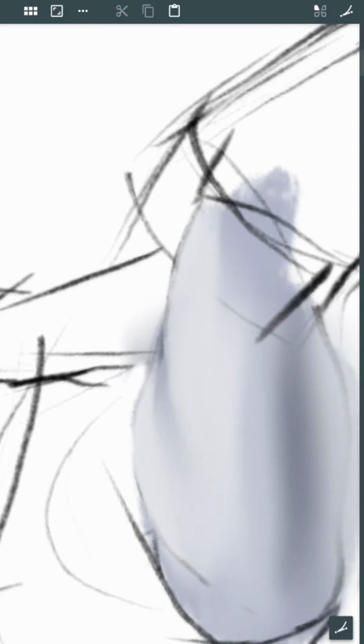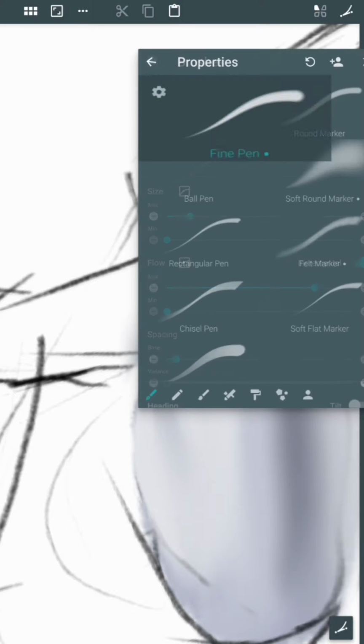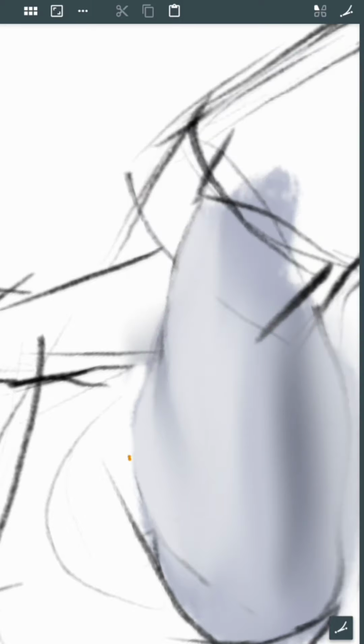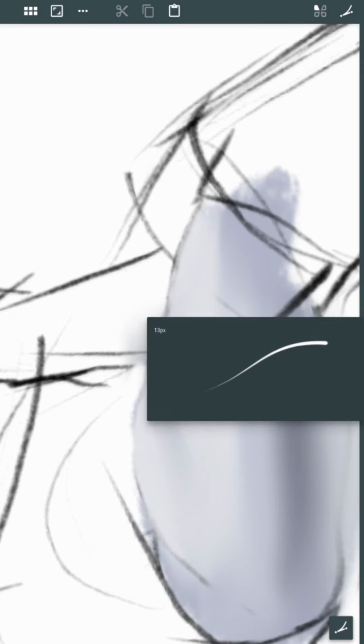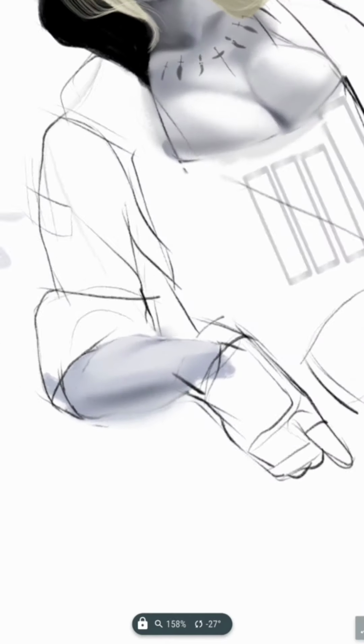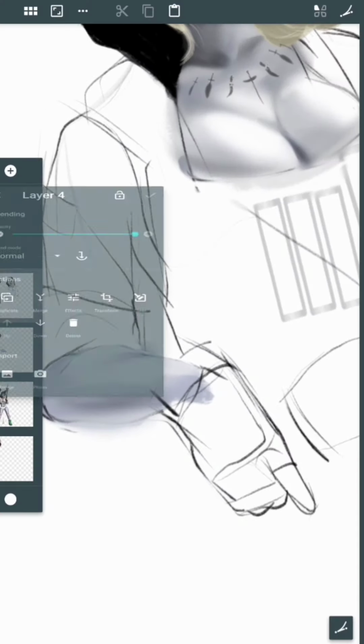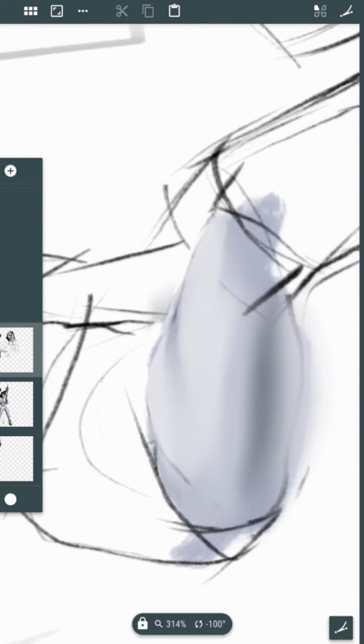Now, I use the fine pen so that I could just lower it a bit. Oh, I almost forgot. I need to merge the base color as well.